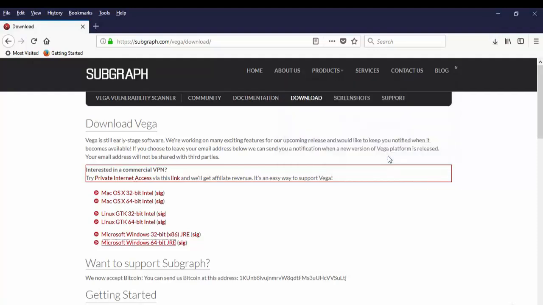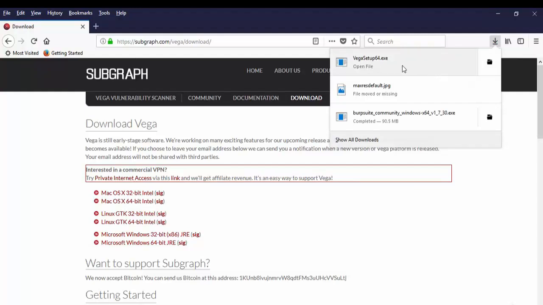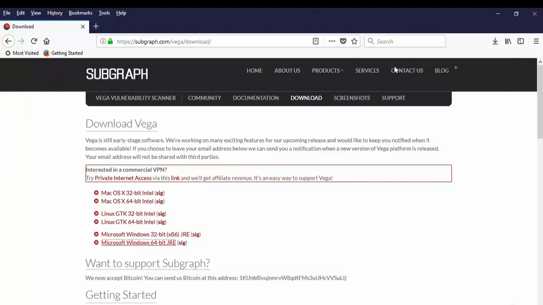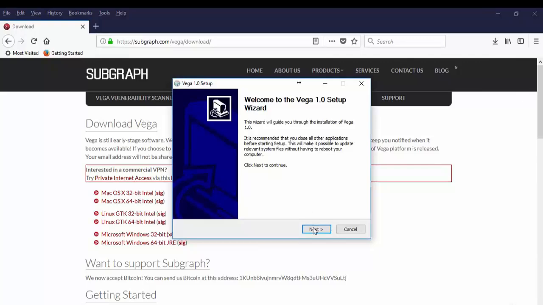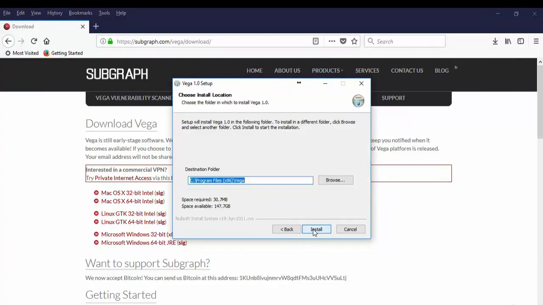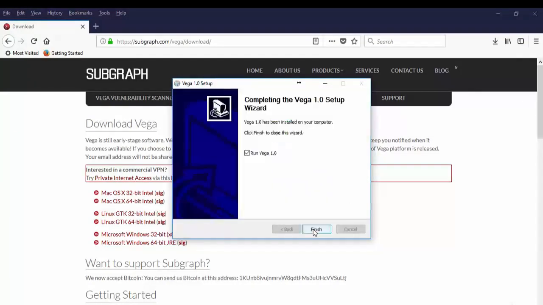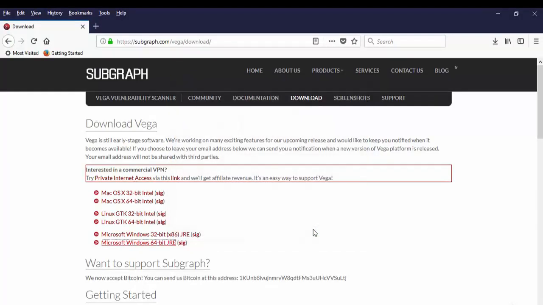Press save file, then install the Vega scanner like any other app on your Windows. Press finish and run the scanner.